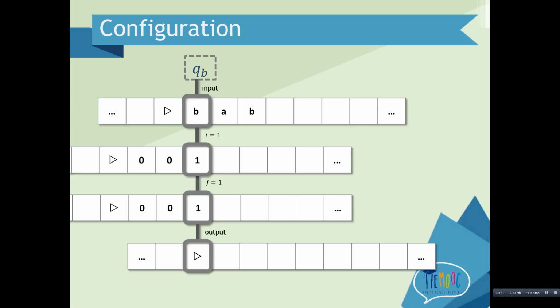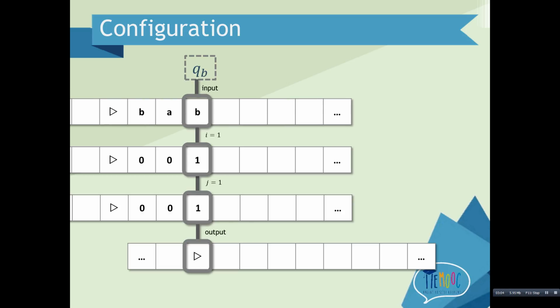Now we store the read symbol in the state and we move the first tape to the right until the end, the blank symbol. Set the value of j to 0. Now we start to read the input word from the right to the left and increase the value of j until the value of I. The read symbol is B, which is the same that we stored in the state, so we can continue.